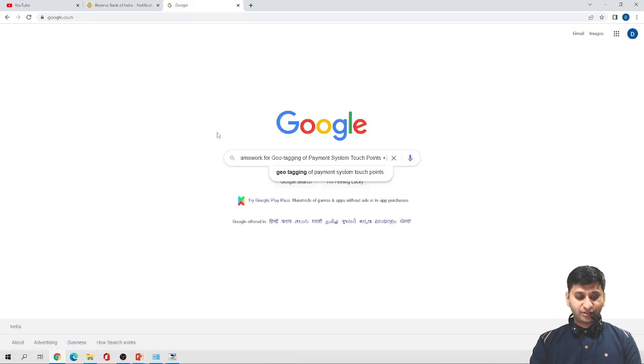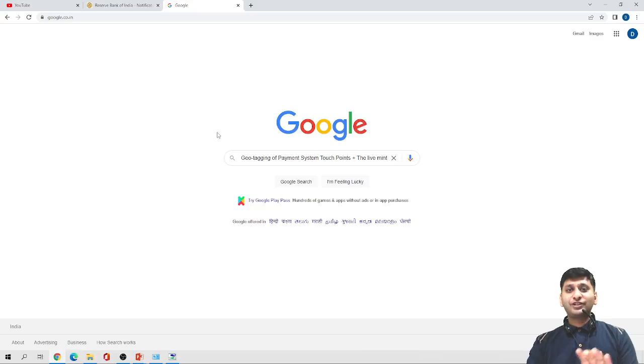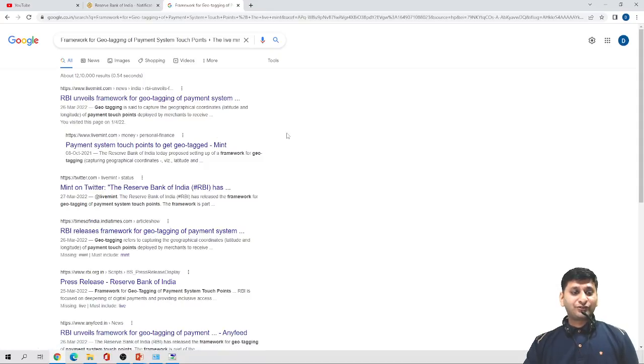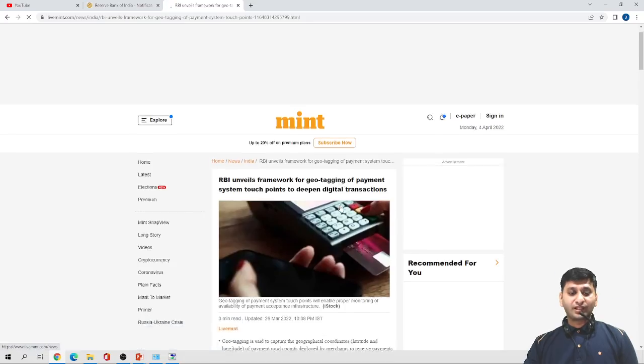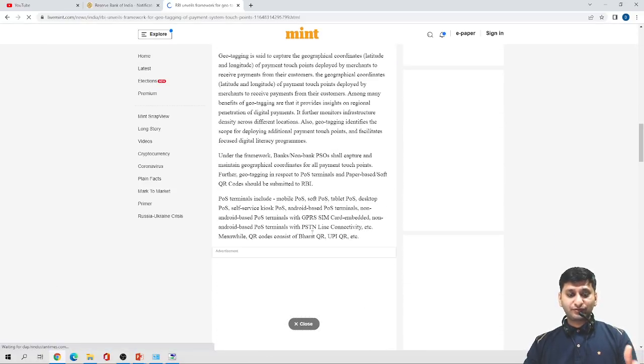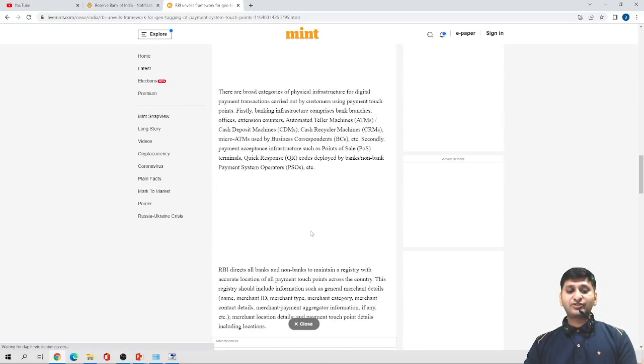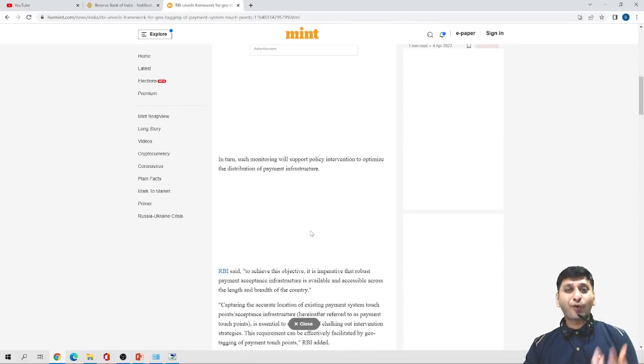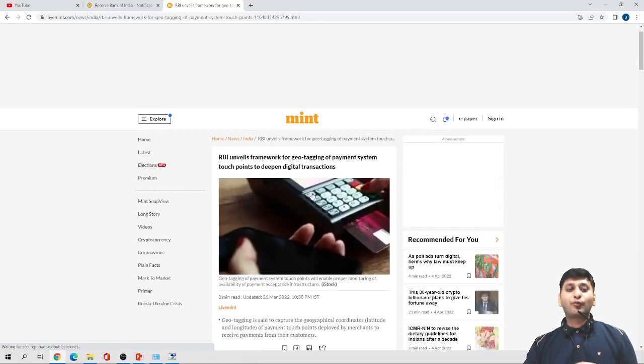Copy paste it and search this in Live Mint or Economic Times, क्योंकि जो भी न्यूज आरबीआई की रेगुलेशन से रिलेटेड होगी it would be covered in the newspapers also. ठीक है, हम इसको यहाँ पे सर्च करेंगे. So this is the news that has popped up on Live Mint, right? क्योंकि मैंने द प्लस लाइव मिंट किया था तो मुझे लाइव मिंट पे ये न्यूज दिखाएगा. I will open this. ठीक है, maybe तो यहाँ पे ये न्यूज आप देखेंगे बहुत ही आसान तरीके से, छोटे तरीके से कवर की होगी and it will cover only the important aspects that you need to know. बहुत डिटेल में नहीं जाएंगे.